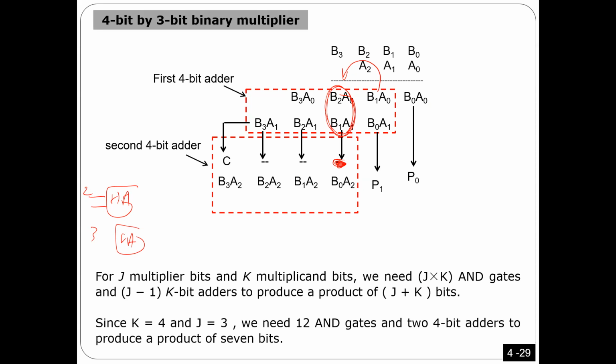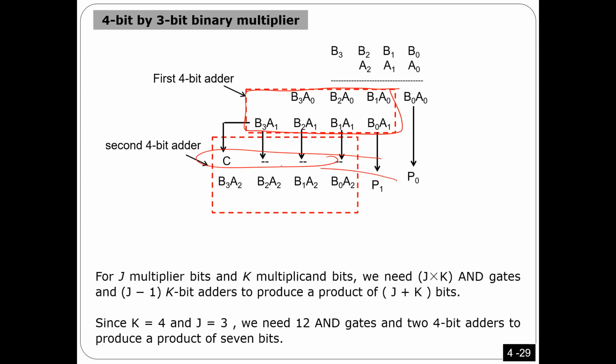So the way you can do it is, look here, I'm gonna use 2 4-bit adders. Okay, I'm gonna use this adder here, and then the result of this one will be the input for another adder and added to this one. You got what I'm saying? So now here I'm gonna use a 4-bit adder to do this addition. It's gonna add this one plus this one, get output, this one plus this one, and then if there is a carry, it will come to here. So it's gonna do the addition of these ones here.